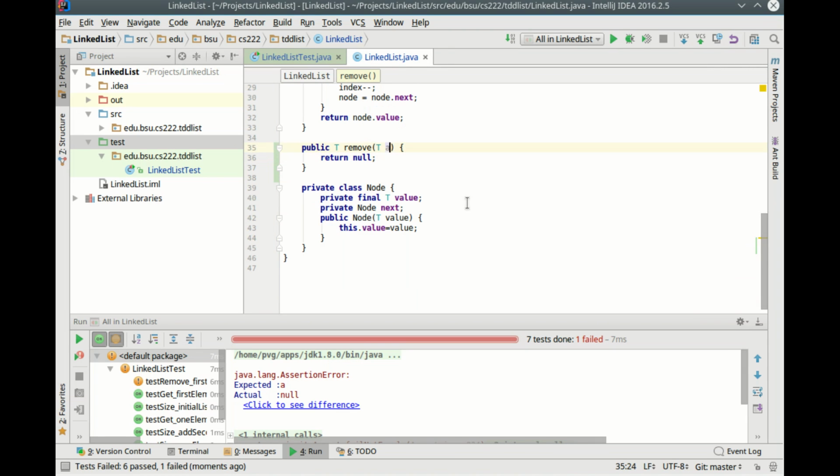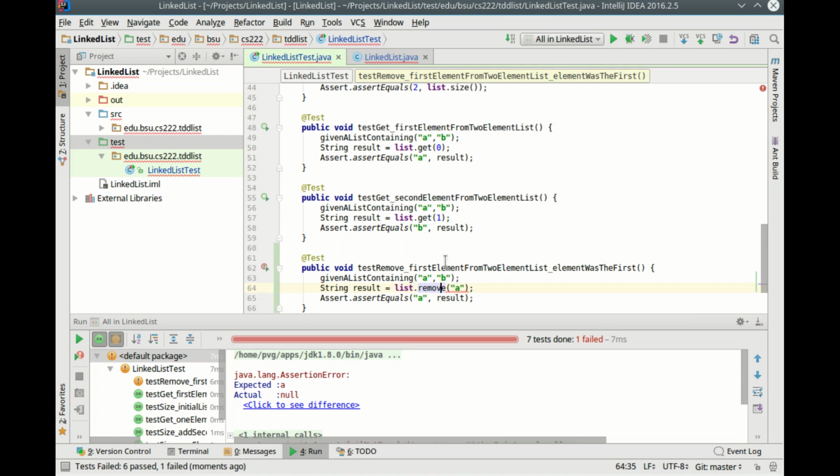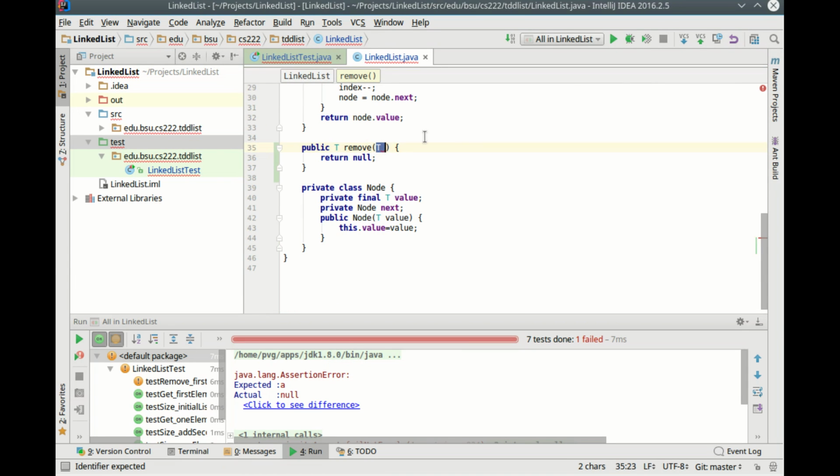So, let's see, let's call this, wait a minute. That's not what I wanted, is it? You watching at home knew. That should be 0. So I'm doing this by index, not by value. Again, you could add removal by value to build on this. Hard to say one thing and type another. All right. So we want to remove something at that index. Let's double check here that this fails. Yep. Good. We're at red.